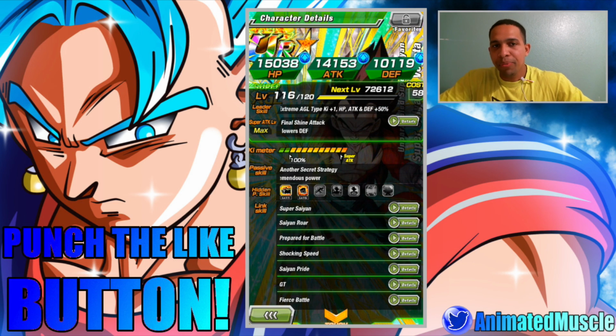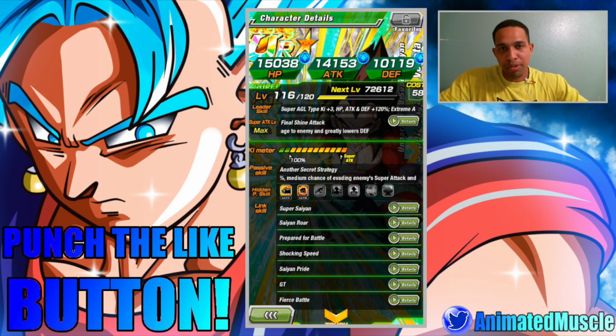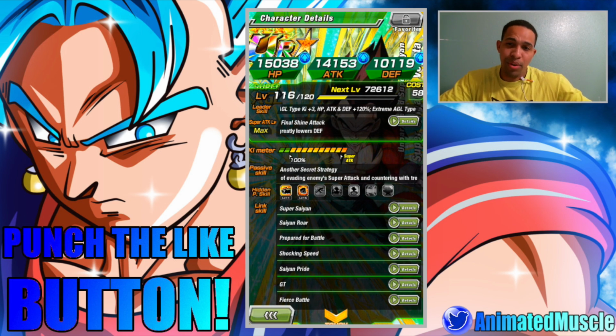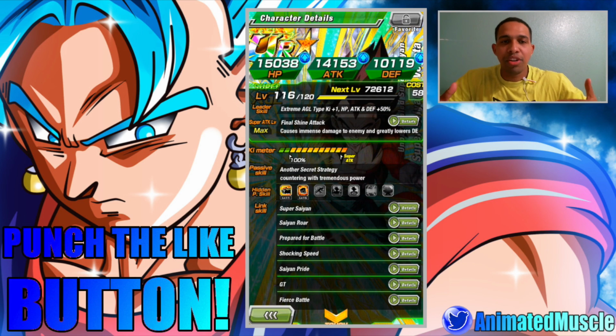He's the AGL lead, with AGL super characters getting the 120% buff with 3 key, and the extreme AGL characters getting 1 key and 50% up, like Rose. If you want to run the AGL Golden Frieza, you can, but they're not going to get a big buff from the leadership ability. I'll say the only villain you should run is going to be Rose.